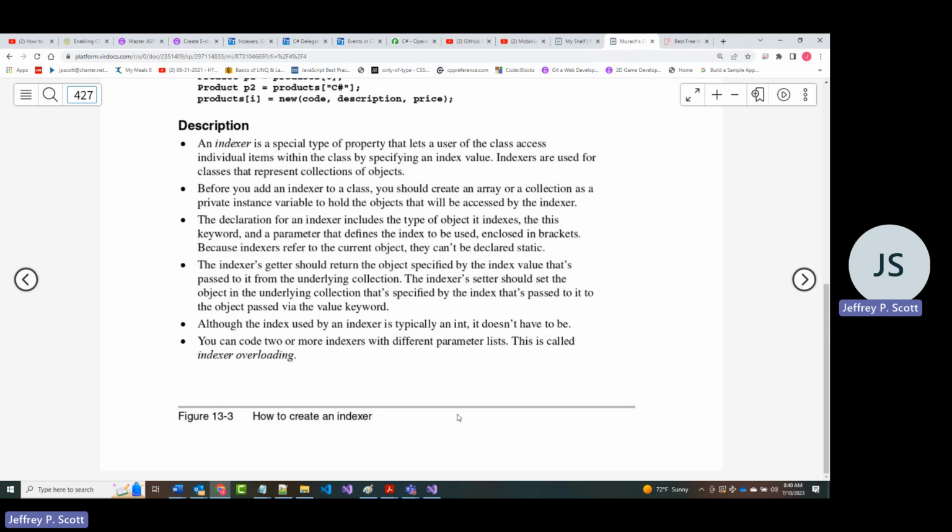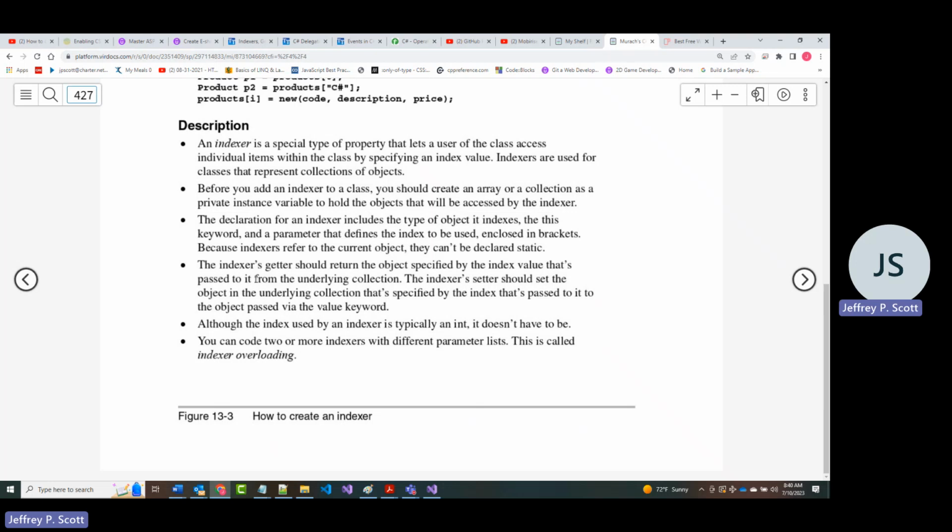All right. Before you add an indexer, you should create an array or a collection of private instance variables to hold the objects you're going to be working with. The declaration for an indexer uses the this keyword and a parameter that's within brackets.